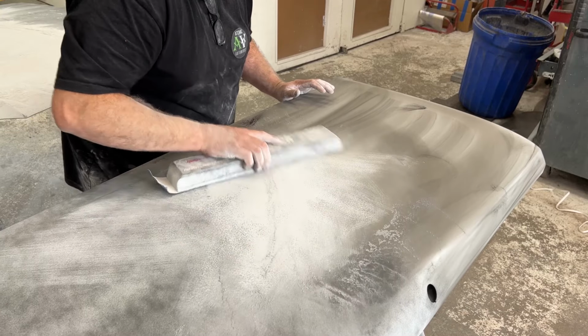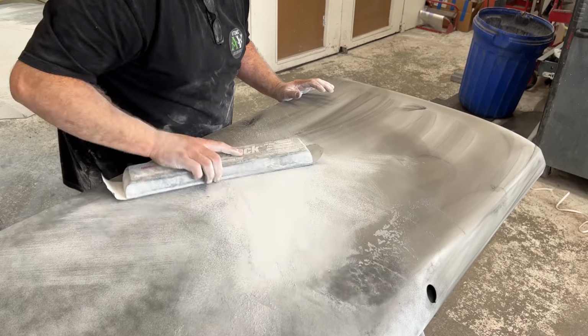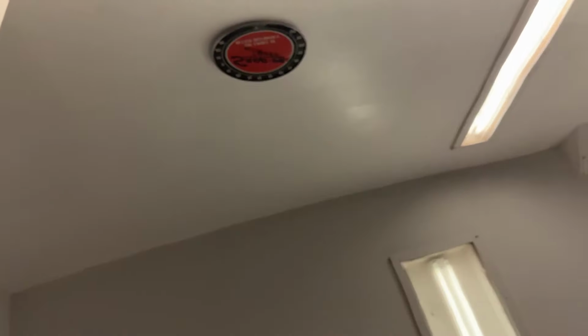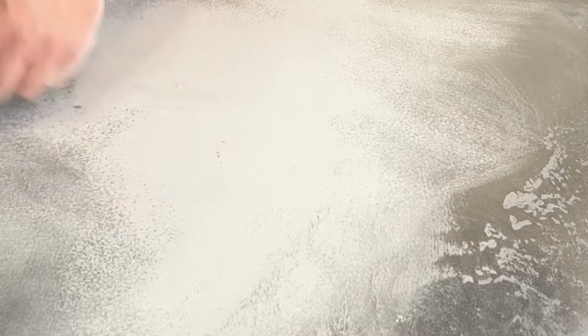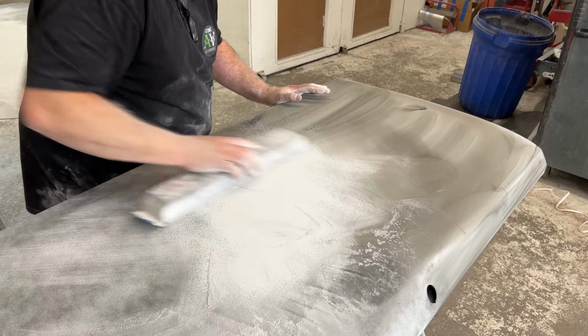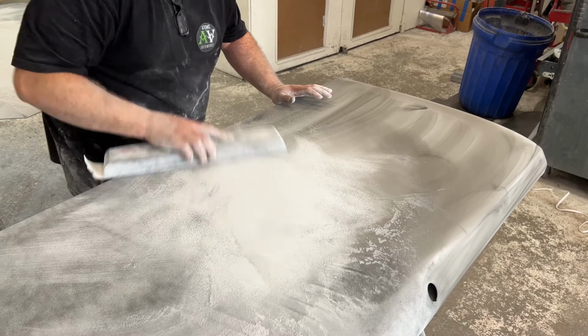So this primer here, as I said before, the longer you let it sit, the better it sands. This probably should sit for another day or two to sand better, but we're making a video, so I'll sand a little bit more. As you can see, I'm not putting any pressure on here, and all the imperfections are going away. You see, there's one little tiny one there, there's a bunch here, and obviously over here we didn't hit. So we're just gonna keep going, moving in different directions, no pressure. We're gonna sand all this off.